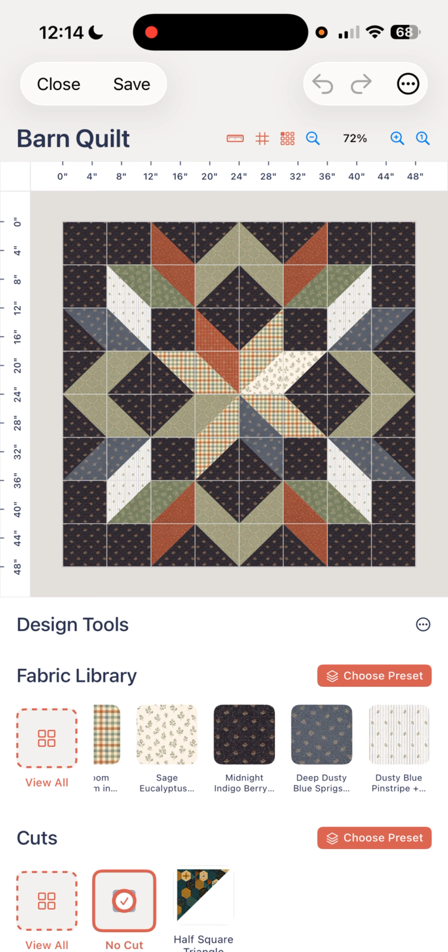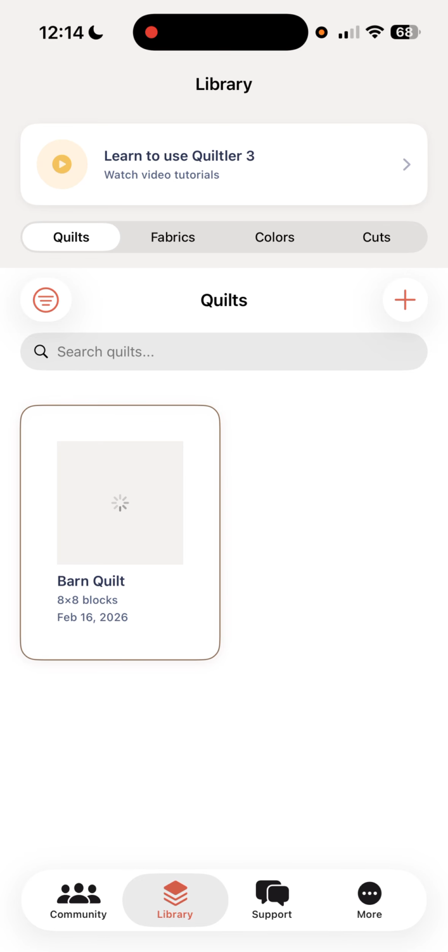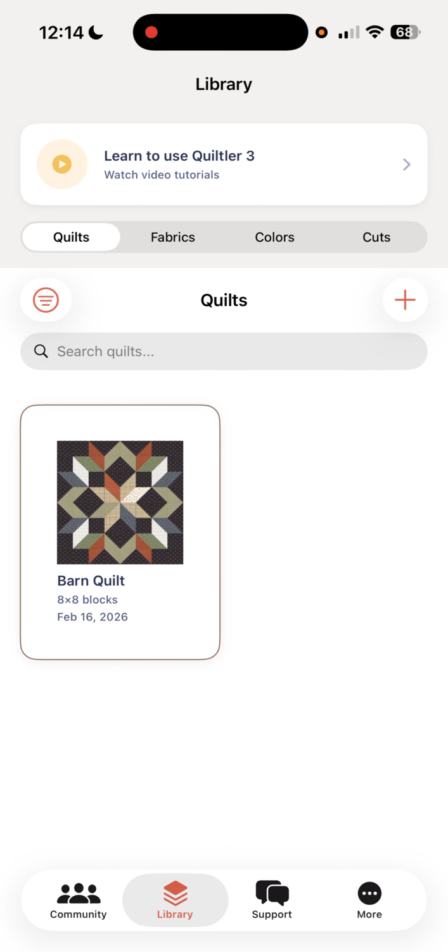So anyways, I've got all these nice fabrics here, and I could design with them. There are more in-depth tutorials available on actually using the designer, so I won't cover that here. But anyways, please feel free to reach out and ask any questions that you have. And if you want more in-depth tutorials on any specific thing, please let me know.